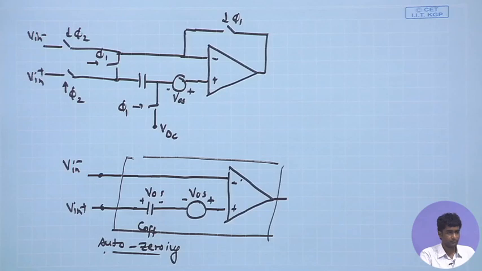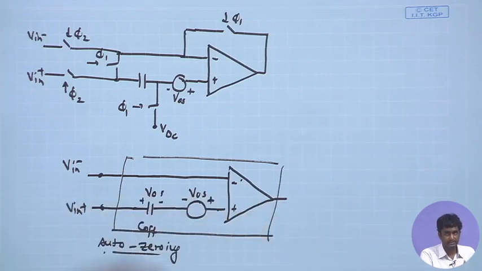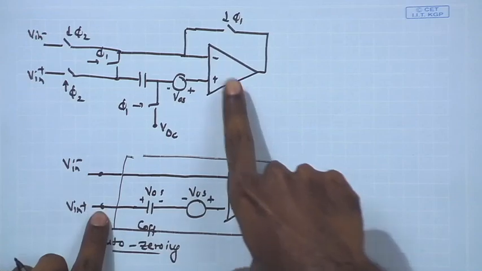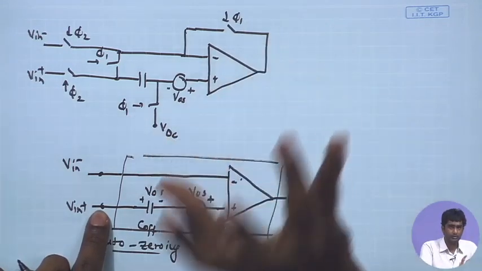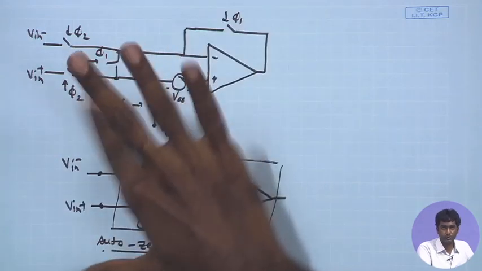So, do we have to consider the compensation for the capacitor? Yeah, we will look into that. Of course, when we are going for closed loop operation, we have to be concerned about the stability during that operation. So, we will look into that. Gradually, we will try to build upon all the non-idealities in this circuit and try to see whether we are meeting the constraints, at least for whatever specs we have chosen for this amplifier, whether with the same specs we are able to comfortably meet our closed loop operation.